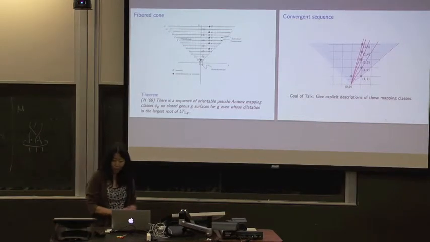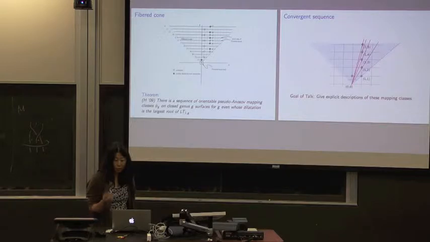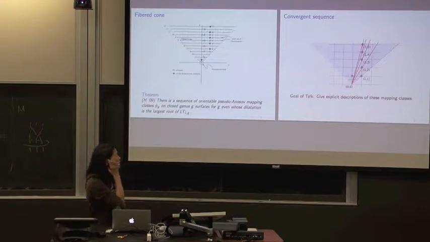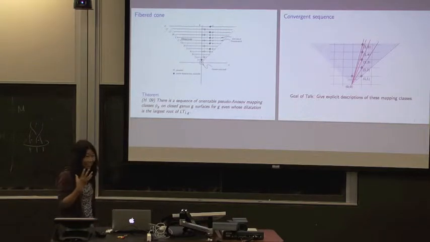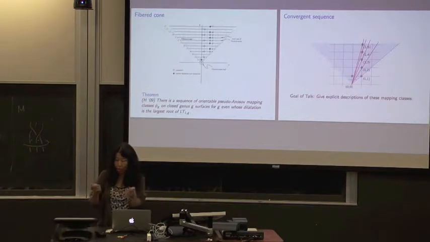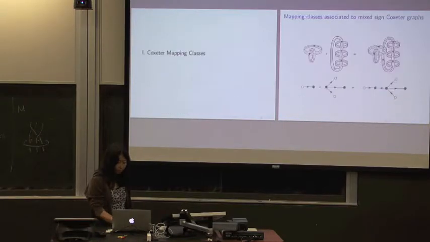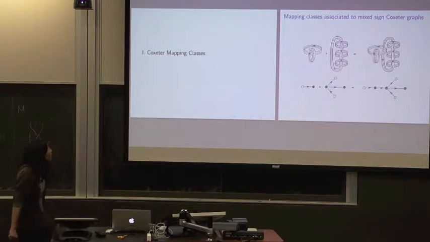So for the rest of the talk, I'm going to give you 3 different ways of constructing those examples in a very constructive, explicit way. So now we're going to forget about the fibered face. The thing about fibered faces is you can say these things exist, and you can compute invariants of them, but it doesn't tell you how to actually build it with your hands. So that's going to be the goal for the rest of the talk.